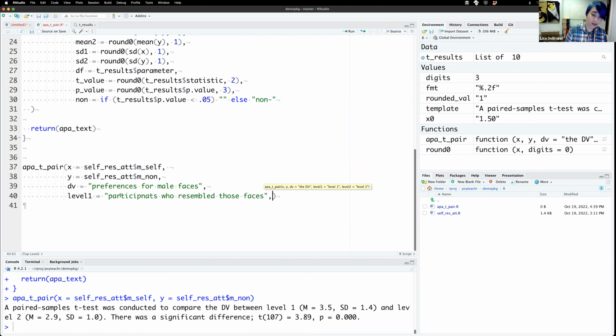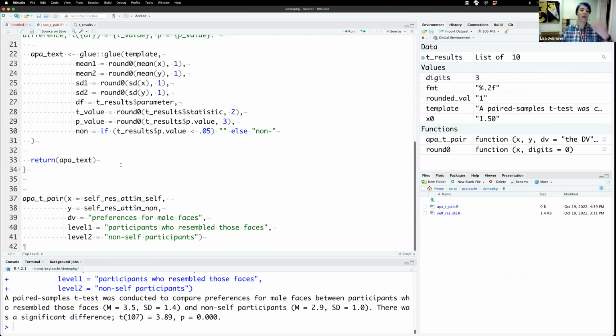And I've done it again, haven't I? Level 2 equals non-self participants. Oh, I did it right this time. Okay, so if we run that and double check that, yes, it's replaced the DV, level 1, level 2 in the right place. And we've got our string.